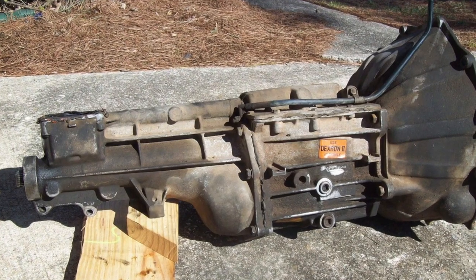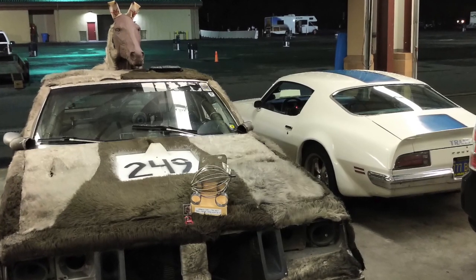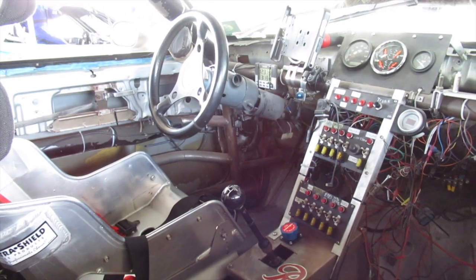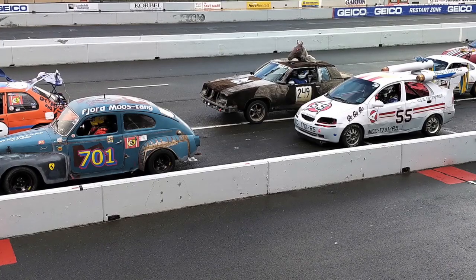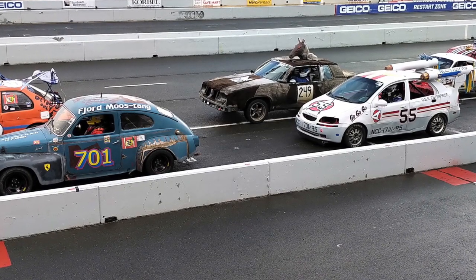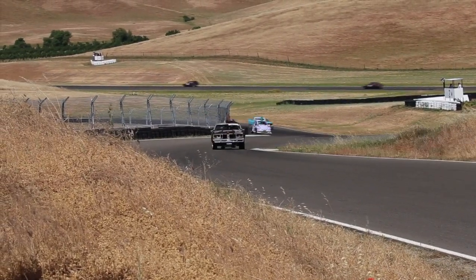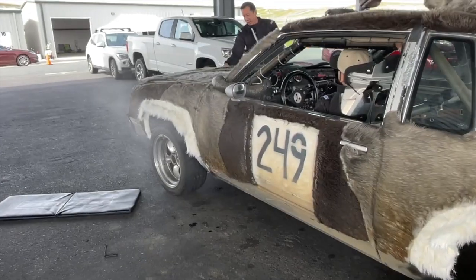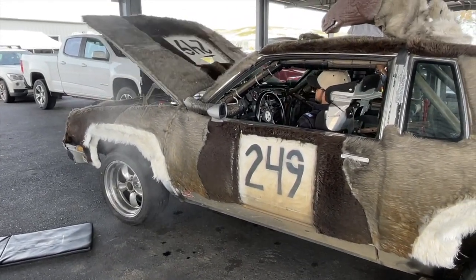Driveline, it's got a T5 transmission behind it. It was an automatic car, and we swapped it to a manual. It didn't help us at all. A lot of our team insisted we had to have a stick shift in this car. That was what was holding us up. It wasn't the terrible motor, it wasn't our lack of strategy, it wasn't our lack of skill, it was the transmission. So we spent a bunch of time, swapped it over to a stick shift, to a T5, promptly blew that up in the first race, and then realized the transmission wasn't really the problem.